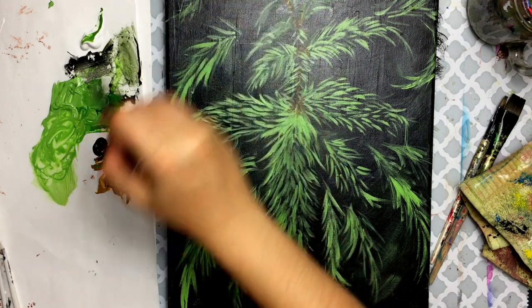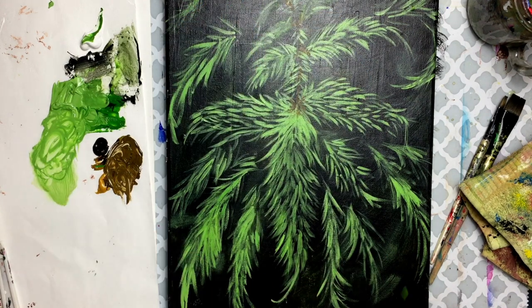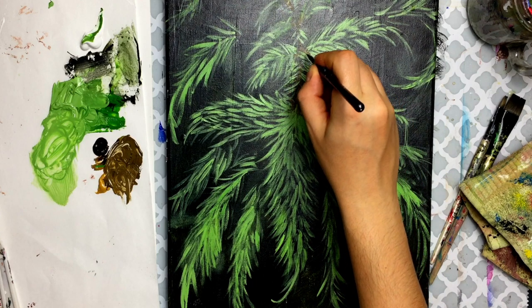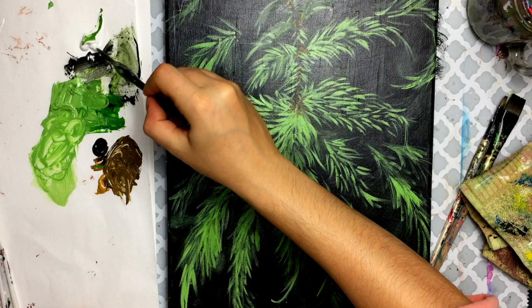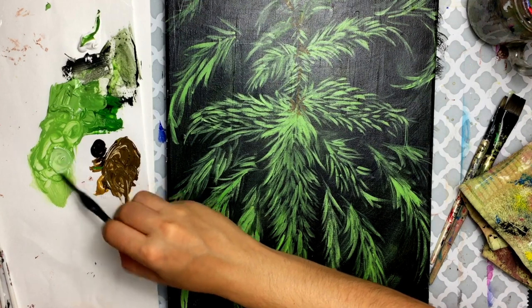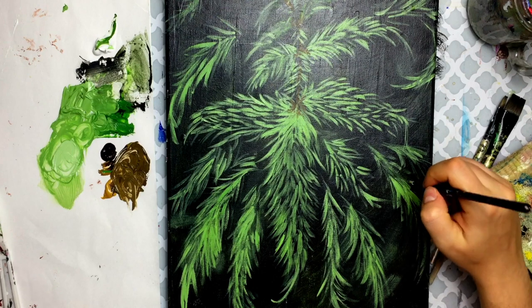And then I'm just going to add some more closing details. All these branches. Okay. Lastly, I want to add just some little highlights here and there. So I'm going to grab some of that white. I'm going to use some of that green we were using for the needles. So it's a really, really light version of that green.